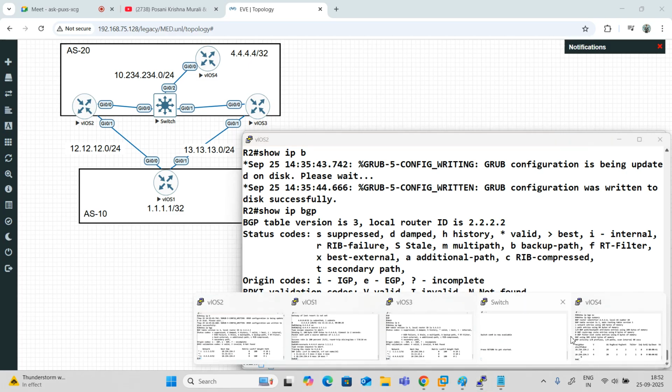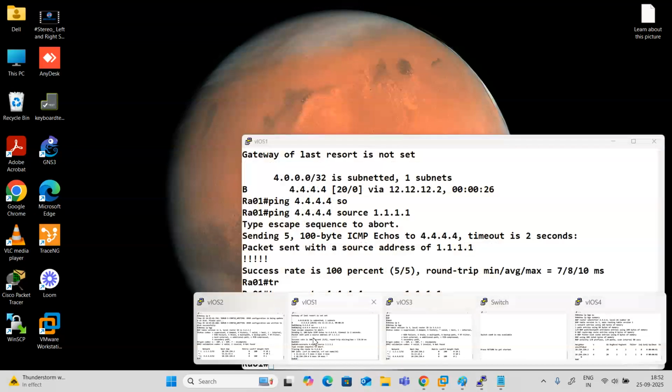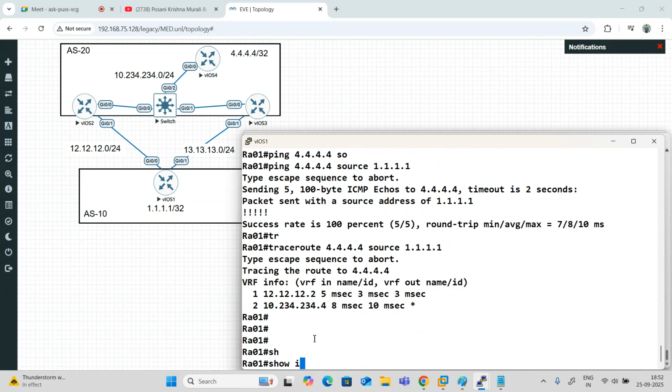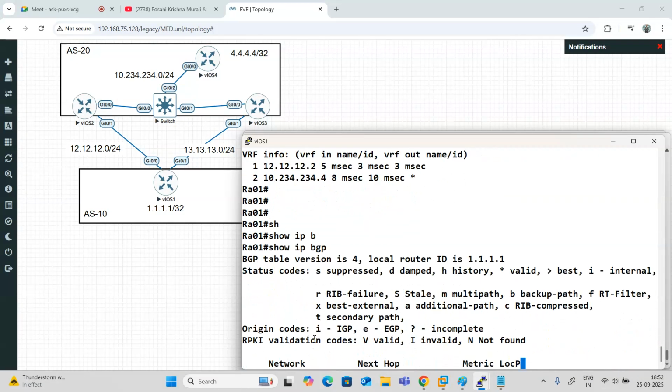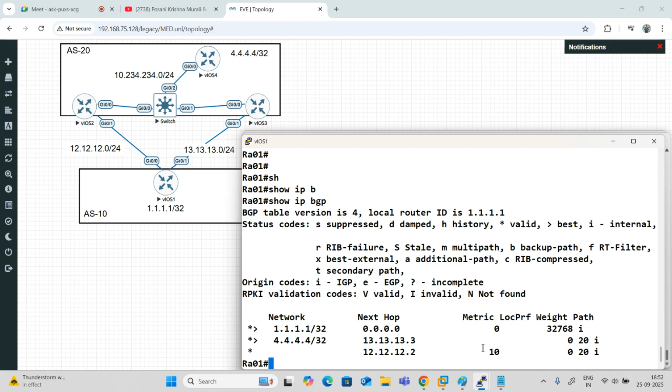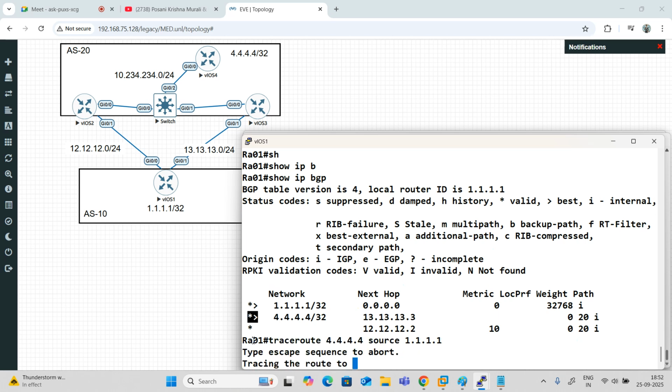Go to router 1 and check. Show ip bgp. You can see now here, look at this. Because the MED is 10, it is no more willing to go via router 2. It has switched its path via 3. So now you trace route and see it goes via 3.